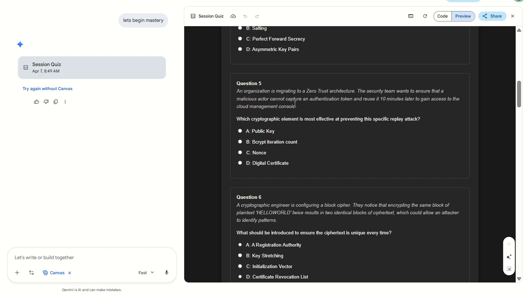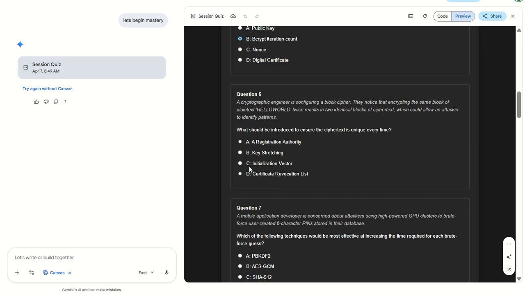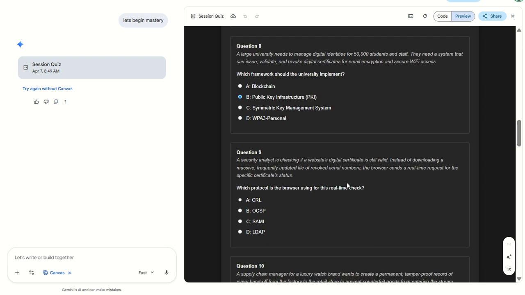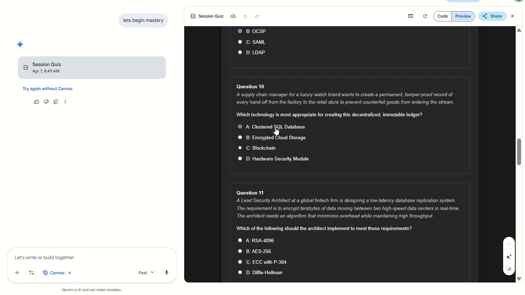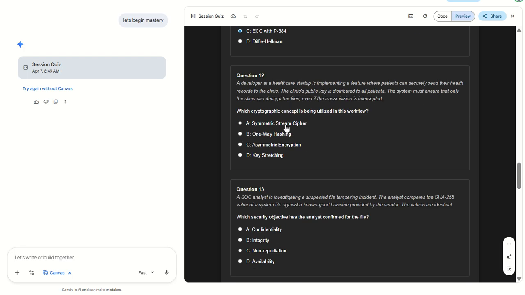I'm just going to pick random answers now just to make sure that we get through this, so I don't read everything through. But you'll see that each question is a deep dive, scenario based. It's not a straightforward definition based question. So you really have to use your brain to think through what each of these are. And I'm hoping that because you are not getting the same question, it's not a memory thing. You're not just remembering what the answer is. You will know what the answer is.